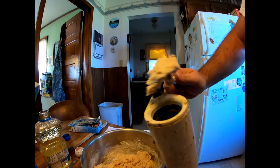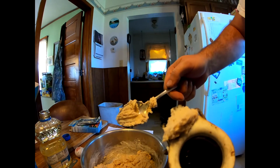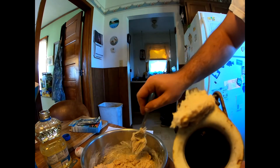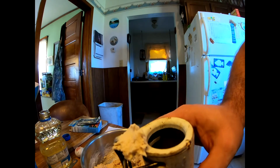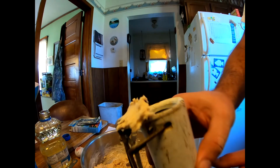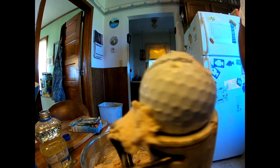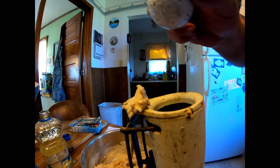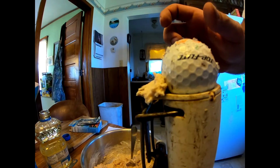What I do is I just put my spoon on there and go just like that. So that's actually like perfect consistency right now. You can kind of see how much I put on there. That's probably about the maximum amount I'll put on there. And the nice thing about putting it there is I set my golf ball on there, and it doesn't really impede. It's not really stuck to the golf ball because it's doughy enough that it doesn't stick.